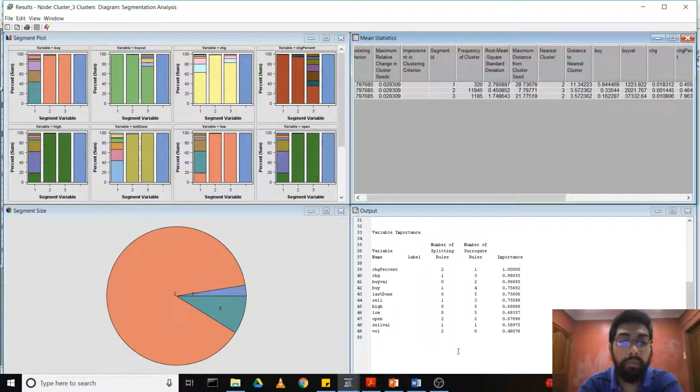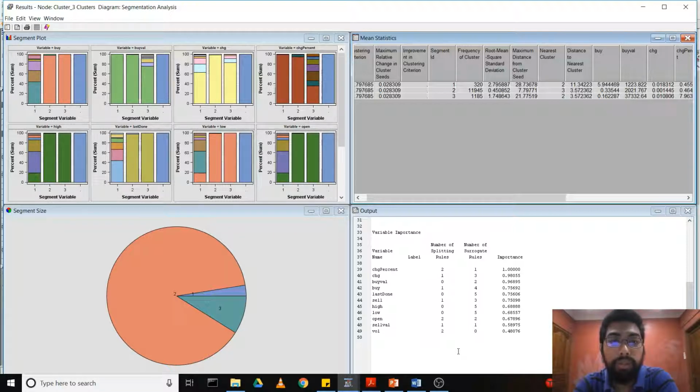For this model, if I would like to build a recommendation model, I will first look at the change percent. If the change percent is high, then I will put it into one cluster. If the change percent is low, I will put it into another cluster, and if there's no change percent, I will put it into another cluster.